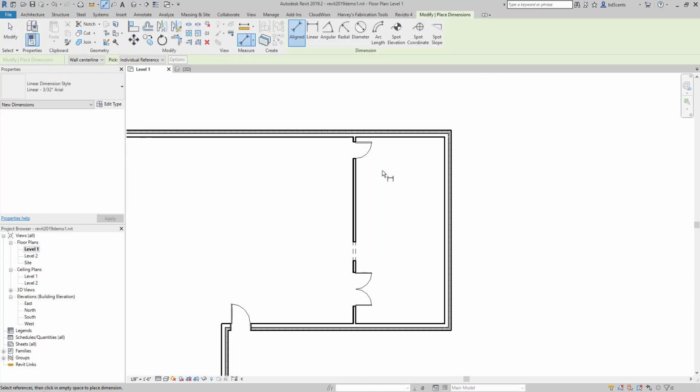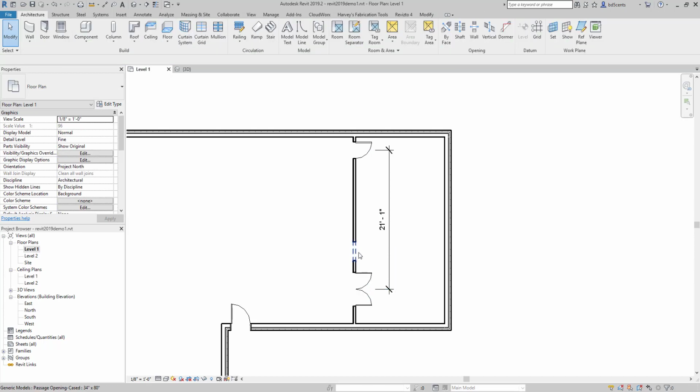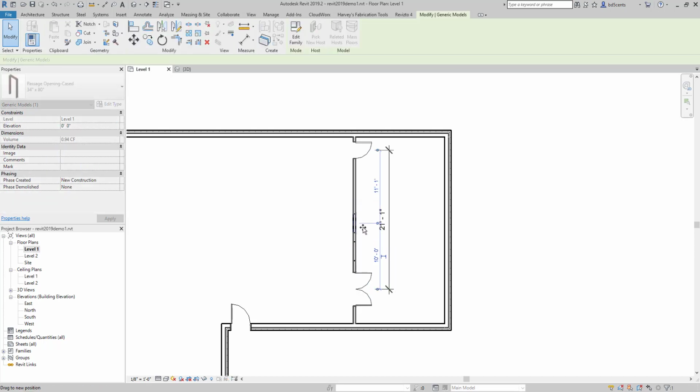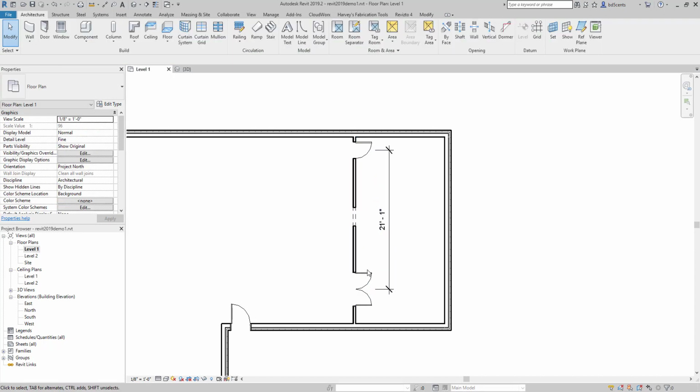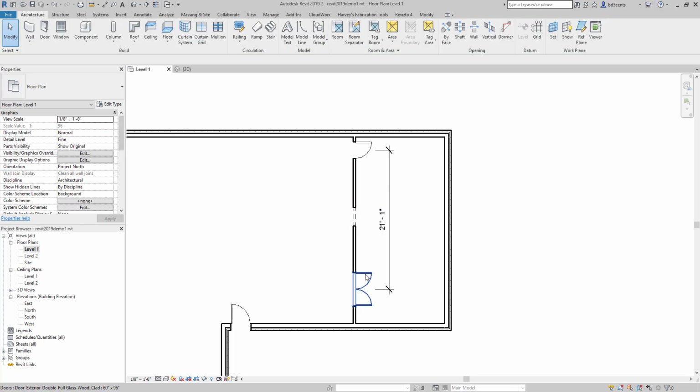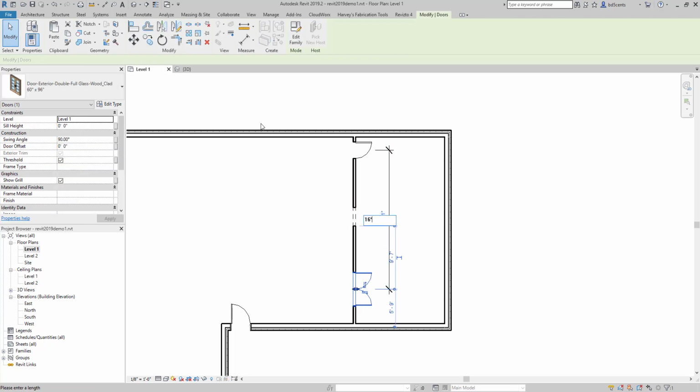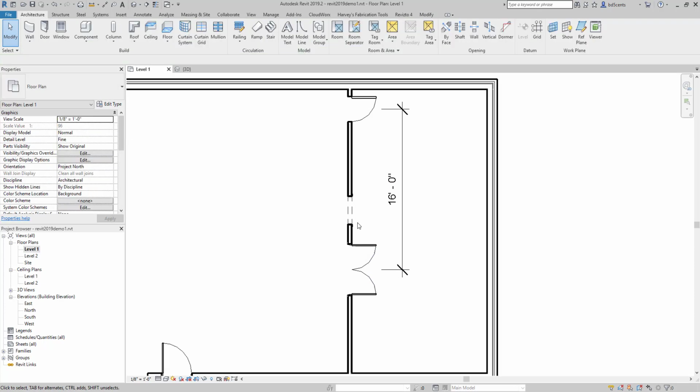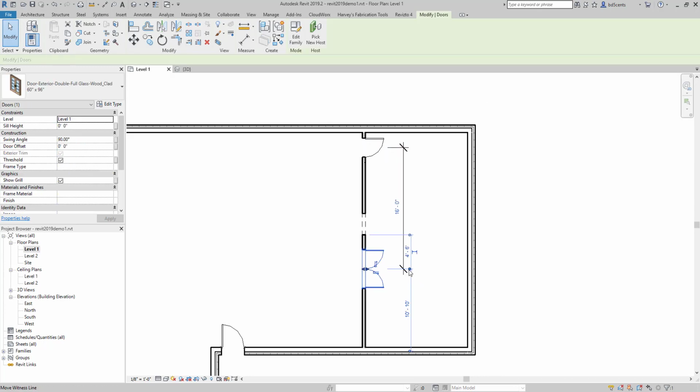Now, I actually really want the center of this door and the center of this door to be exactly 16 feet apart. So I'm going to just drag this door somewhere in the middle, roughly, and associate this dimension here, once I select this door, to 16 feet. One thing that's important to note is when I have a temporary dimension, I can click on the witness lines to adjust what I'm seeing.